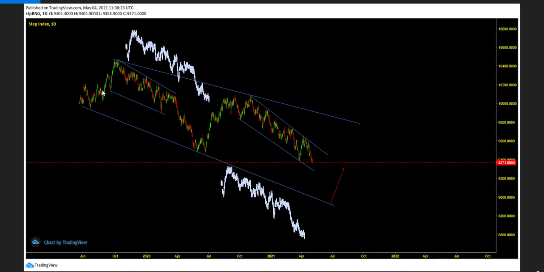If we study step index from this point, you see that from a technical perspective, step index moved very fast to the top in a 5-wave move, 1, 2, 3, 4, 5. Then after it formed this top, it started going down, not in a very aggressive manner, but in a more corrective manner. Up to this point, you can see that if we put our trend line from this point to this point, there are 2 points that are standing out there, and it went back up before it had this aggressive move. If we look at the left side of this aggressive move, you're going to see that we have a low here, and this aggressive move moved very fast to take out this low.